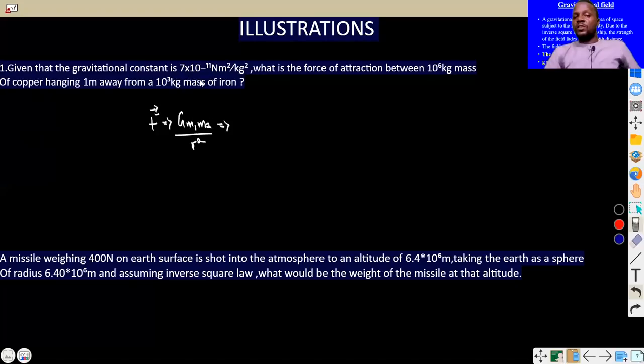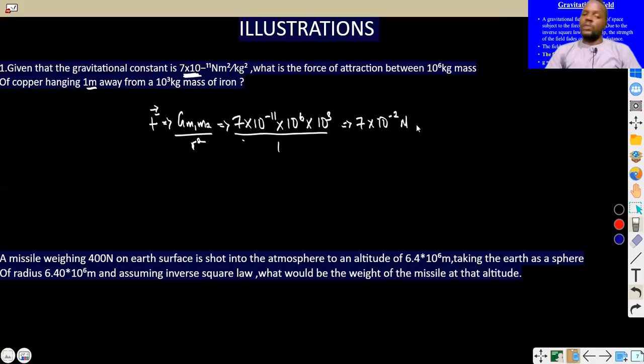What is the gravitational constant? Given as 7 times 10 to the power negative 11. We multiply that by the first mass, 10 to the power 6, and the second mass, 10 to the power 3. We divide by the distance of separation, which is given as 1 meter, and 1 squared is still 1. So directly, the answer is 7 times 10 to the power 6 plus 3, which is 10 to the power 9. Negative 11 plus 9 is 10 to the power negative 2. The force is always measured in Newton, which is very important for you to put. I hope students understand this.